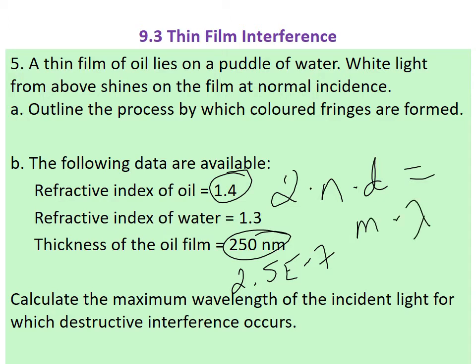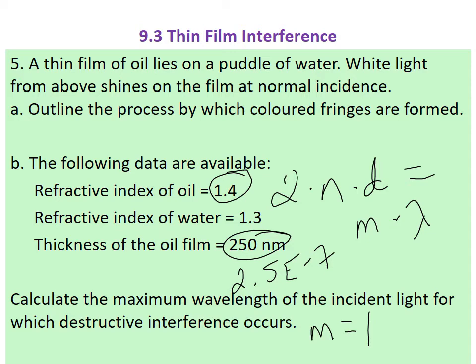Now when m is 0, we have a central maxima, or we're at the central maximum. So we're going to let m equal 1, and we have now the first dark fringe where m equals 1. As long as I know where I'm at in the interference pattern, I can easily plug in for an m. Later on, we'll see, in the past, IB used to give more difficult problems where it wasn't quite clear where m would be. So this is not a hard problem. You'll have 2 times 1.4 times 2.5 e negative 7, and that will give you the lambda of light.